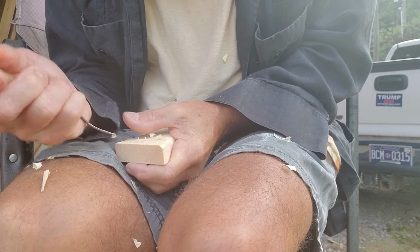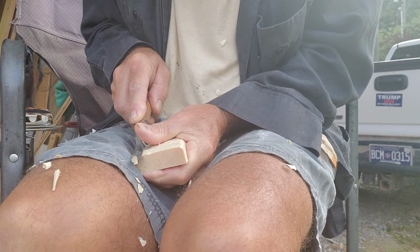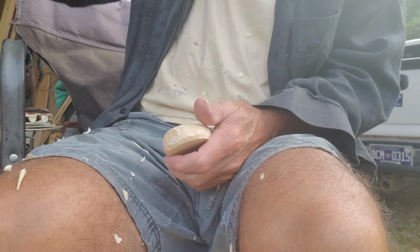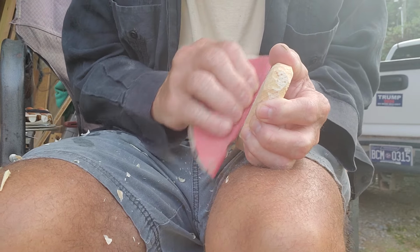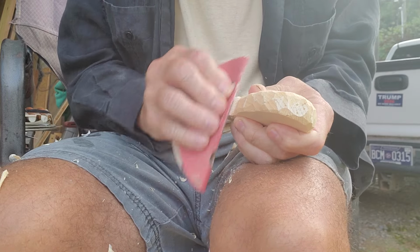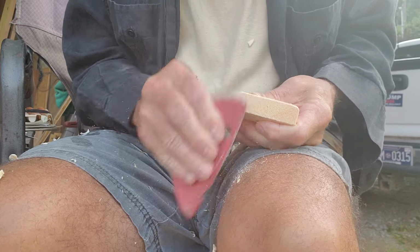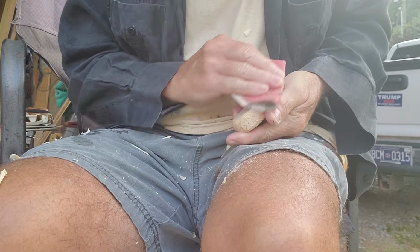Well, there we go. And just kind of getting some little doodaddies there. This is his, let's see here. That would be his, I'm looking at it. That would be his right foot. I'll sand some of that. Look. Alright. That's one. That's all you need.